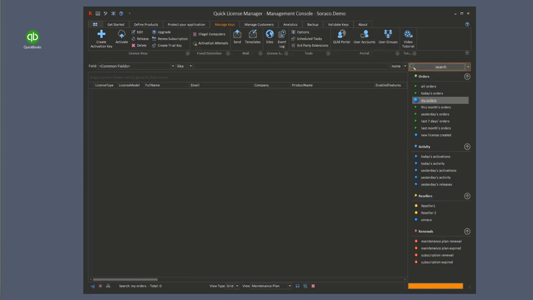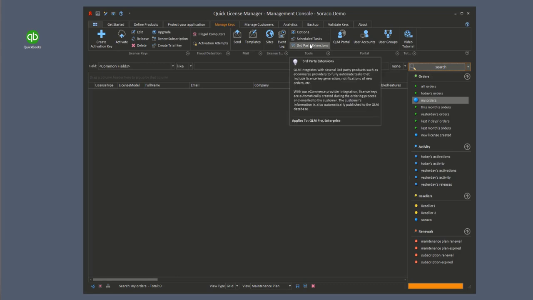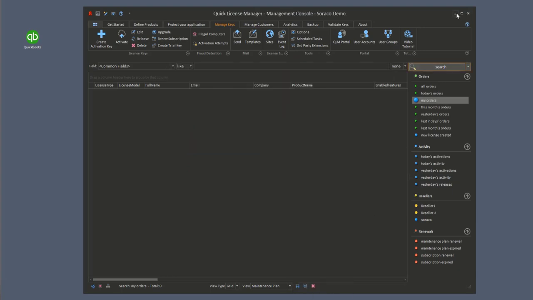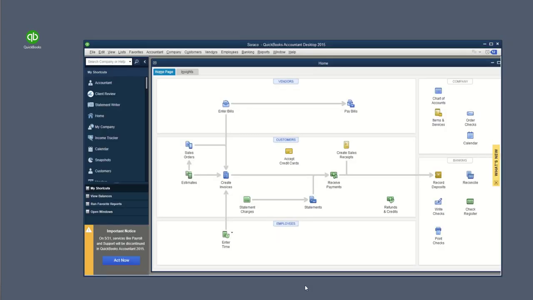Once the mapping is done, we must enable the QuickBooks integration module in the QLM license server. Go to Third-Party Extensions, select QuickBooks, and enable the extension. We can now create an invoice and test it in QuickBooks.